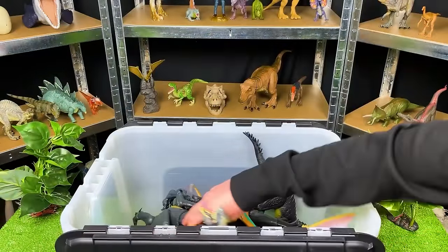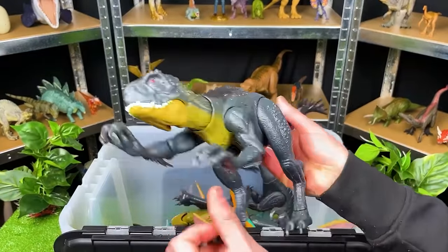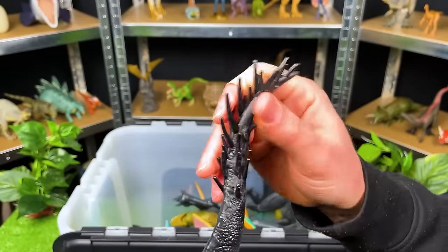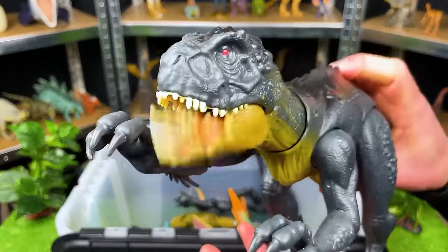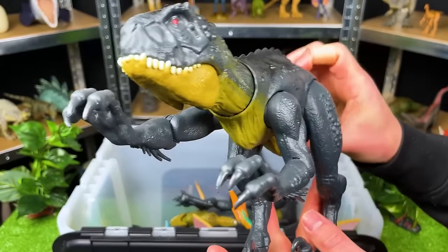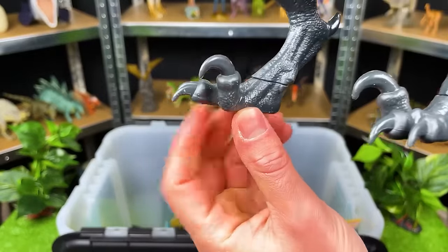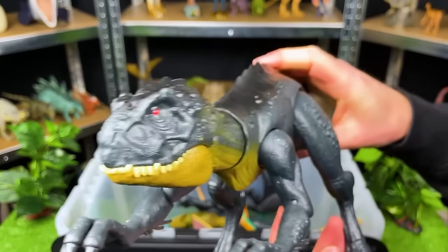All right, let's keep digging. Over here. All right. This is a Scorpius Rex from the Jurassic World movies. Look at those poisonous spikes. I think they're quills actually on its tail. And it's got two action buttons. Look at all those teeth right there. And the second action button is for the arms. Also, look at that massive claw on its foot. That is so crazy.